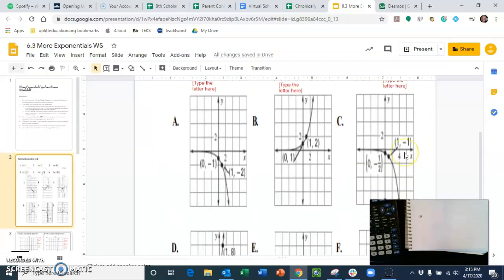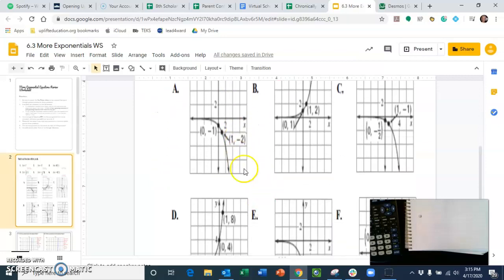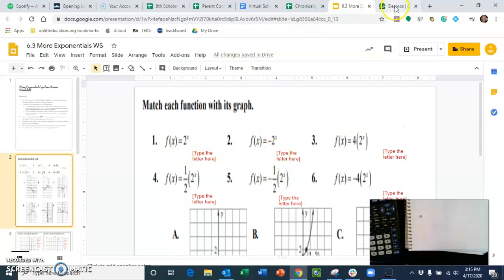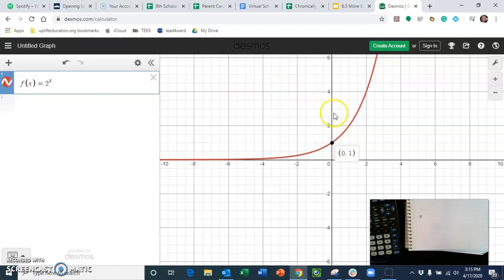Okay? So, last week you guys seemed to have some trouble matching equations with their graph. And so I'm going to do one of them with you. Looking at the first one, it says f of x equals 2 to the x. Sorry that this looks so funky, guys. I just did some formatting a little bit differently with this worksheet. We have 6 of these graphs to choose from. We've got to then go and open up Desmos, which I've already done. F of x, or y, you can put either one in, f of x equals 2 to the x. Okay, and so we've got a y-intercept right here at 0, 1.